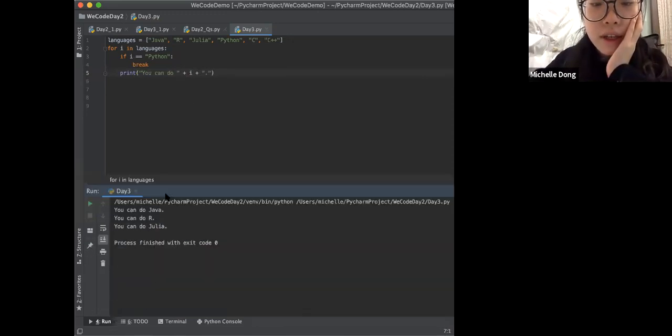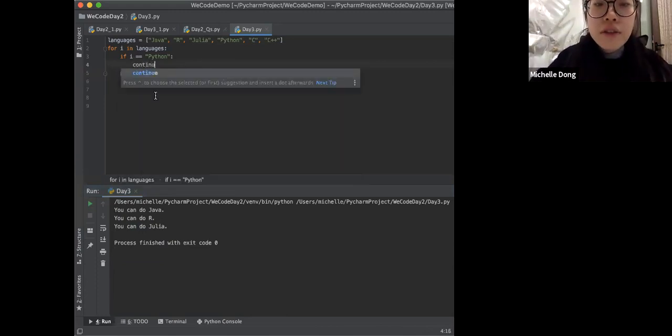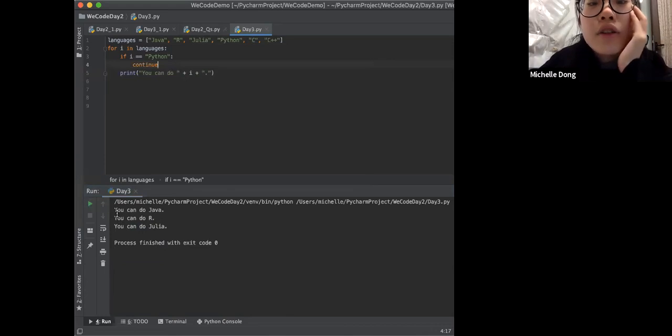So basically, you can see that you can do Java, you can do R, you can do Julia, but when it meets Python, we have nothing. And we will not go to C and C++. And another is called continue. For continue, after you encounter Python, it will break out, but then it will come in again.